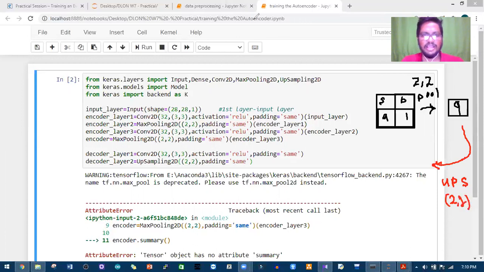It will create something like this. From 1 value, it's going to create 4.